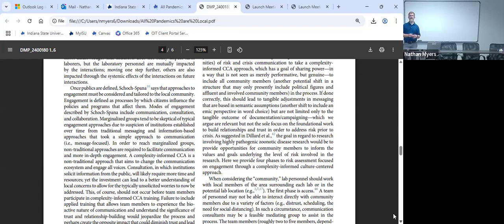And then once the publics are identified, setting approaches to engagement that are tailored to the local community. So engaging people in settings and in ways that are particularly targeted to their particular environment. So again, one of the questions that I mentioned earlier was, is it a religious community? Because is there a possibility to go to a church service or to go to some kind of regularly scheduled church event or church meeting and have a discussion there about being more prepared for avian influenza and prevention and control sorts of techniques.